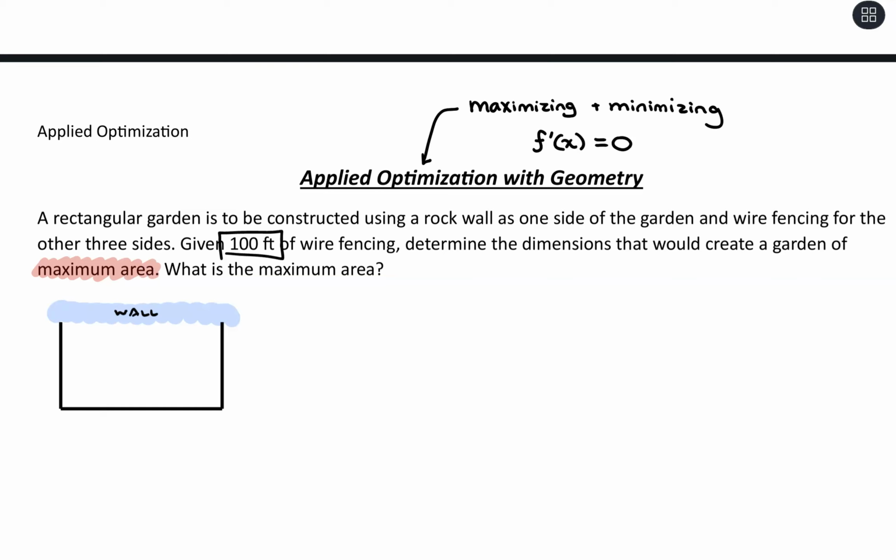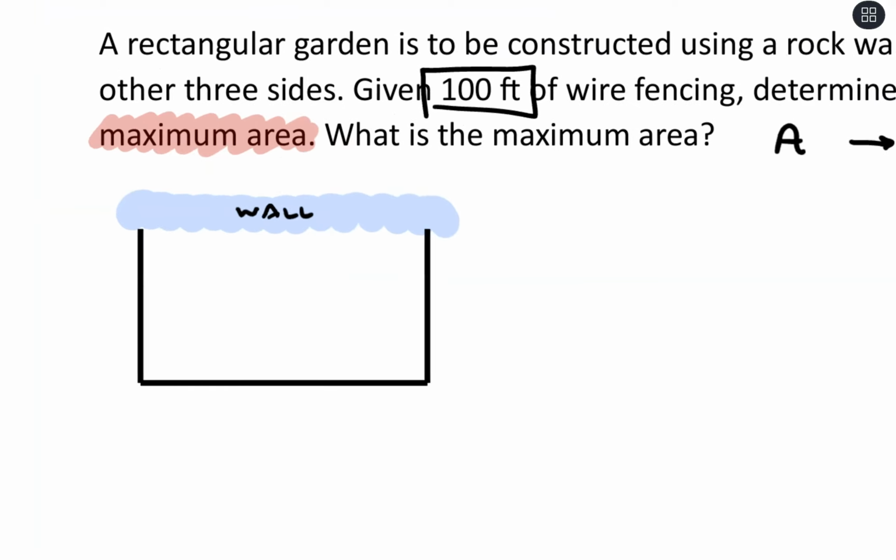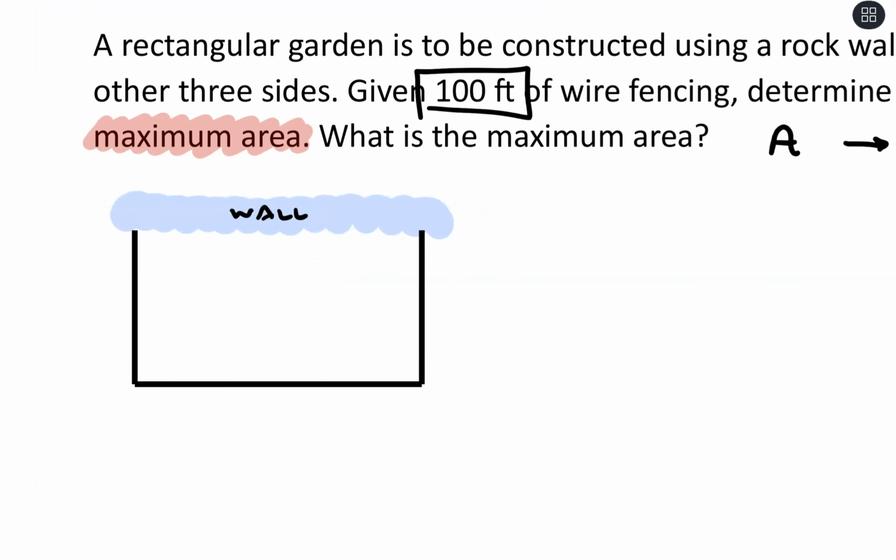So what that tells me is that I want to find a function for area, and then I want to find critical values of that function, where the derivative of that function equals 0. So let's start putting it together. We are working with wire fencing, and we have these 2 side lengths. We have x, and then some length y. And what we know is the length of all of those together is 100 feet. So 100 is equal to x plus y plus x, or 2x plus y. So we have this relationship coming from the perimeter of those 3 sides.